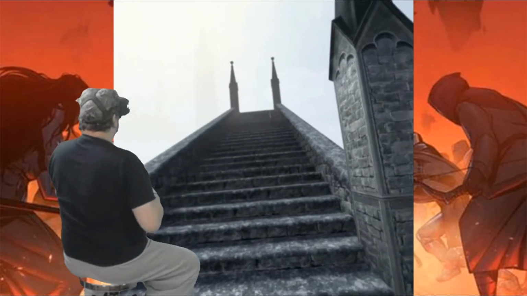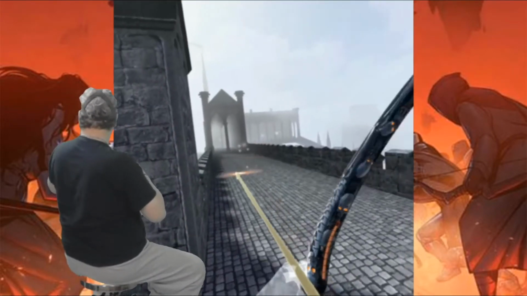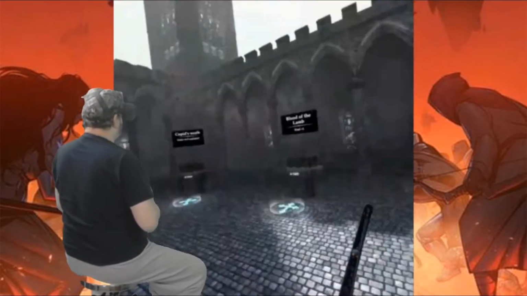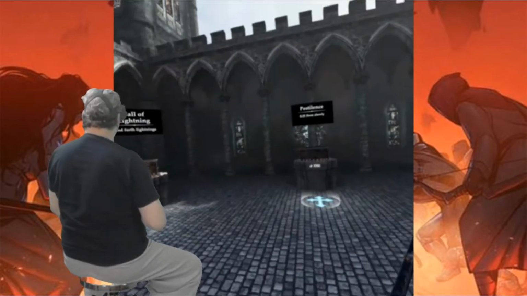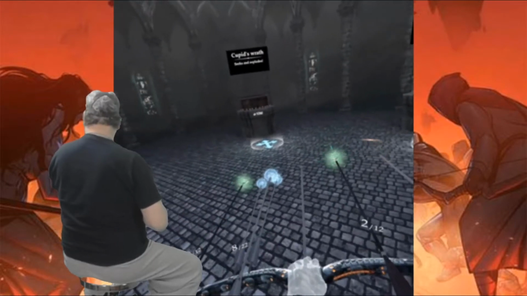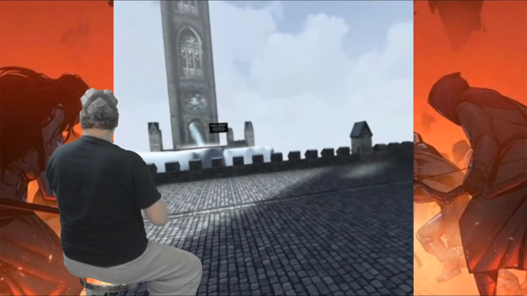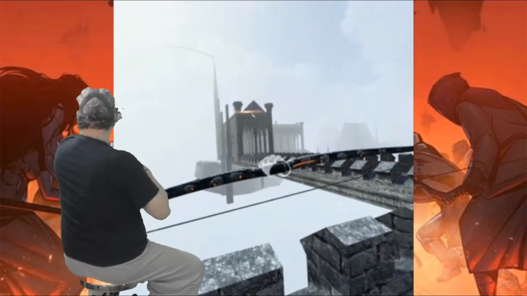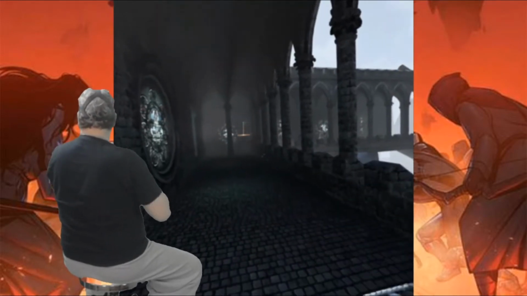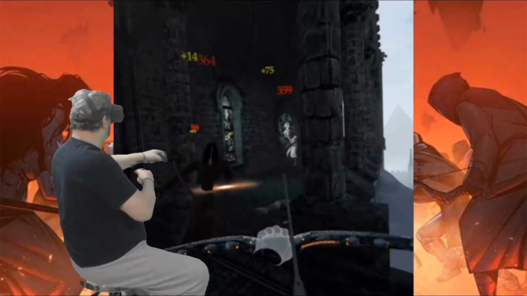We'll see what we have in the bell tower before we move on. Cupid's Wrath will definitely Azure Fury. It's very likely we will replace something if we work all of these. I'm not going to get a Blood of the Lamb just yet. We'll save that. So we'll have a decision to make at some point, because some of those quivers are going to be really good for the next zone.